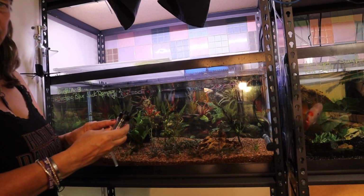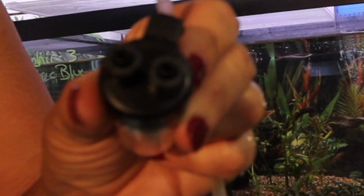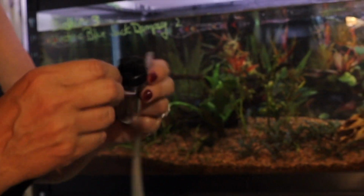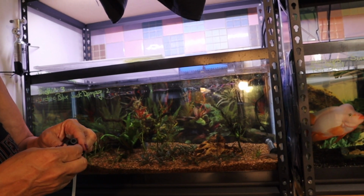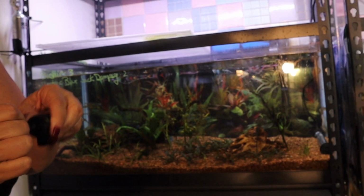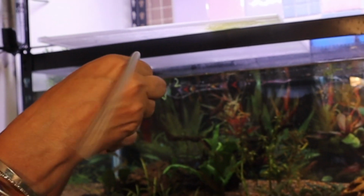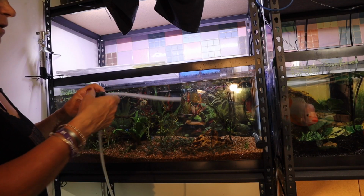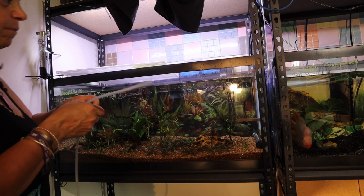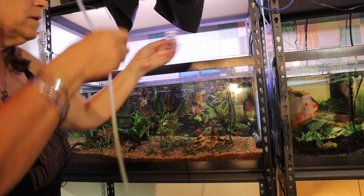So what I'm doing, I'm going to put water in this. This has 2 little caps on it. Can you see that? 2 little caps. This is going in. So you take this little cap off. Make sure this goes all the way to the bottom. This has got the arrow going down, which means it's the CO2 going into the bubbler. I do not need my wrench for this, it's plastic. Okay, turn. And I got to fill water in here because we're going to count bubbles. So I'm using tank water. They didn't say what kind of water. Just fill it up.